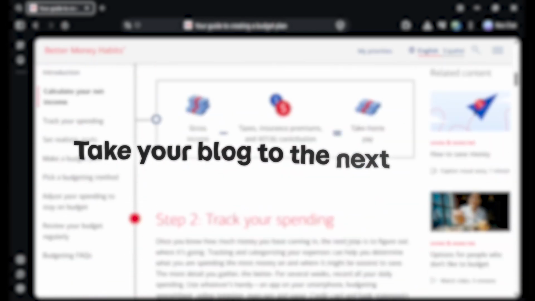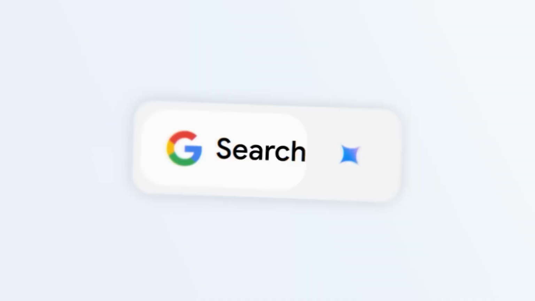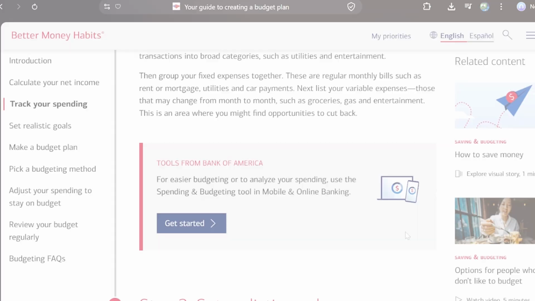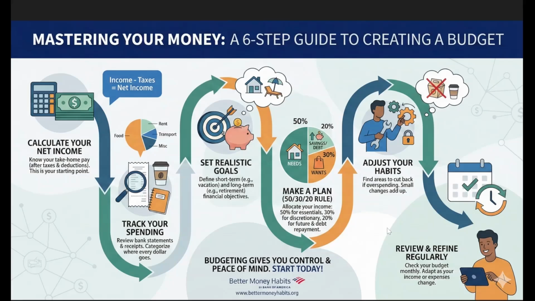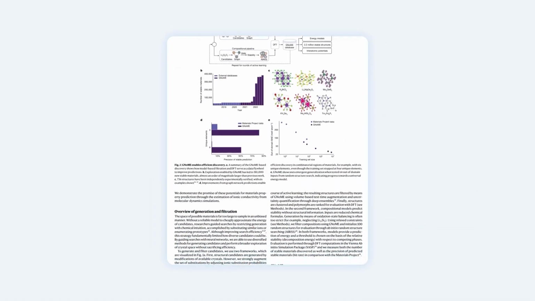Take your blog to the next level and turn it into an infographic that will engage your audience. I mean, look at the clear difference. Would you rather read this or this whole blog? Me personally, I would prefer this one. So the question is, how can you create an infographic using your articles or blogs? And the answer is pretty clear.